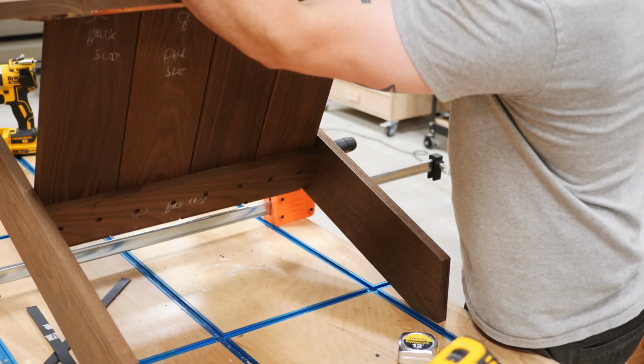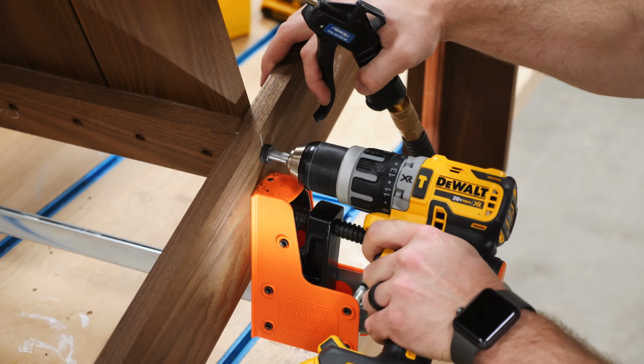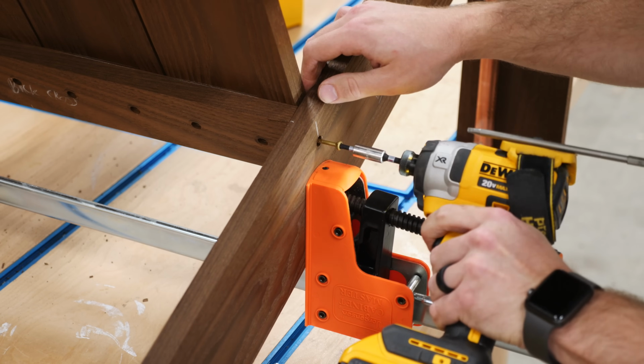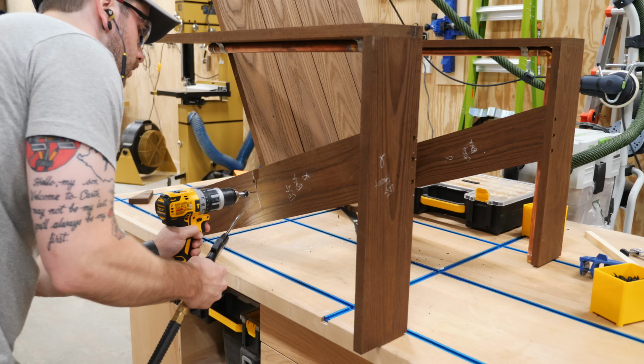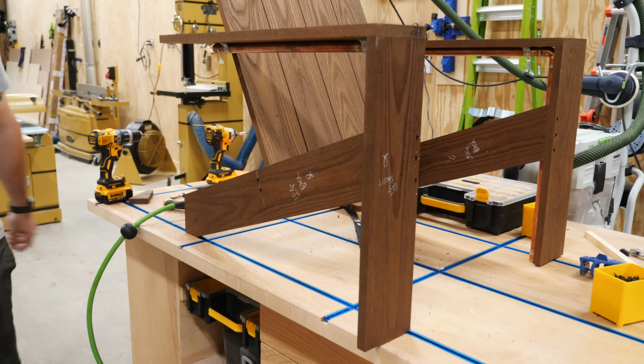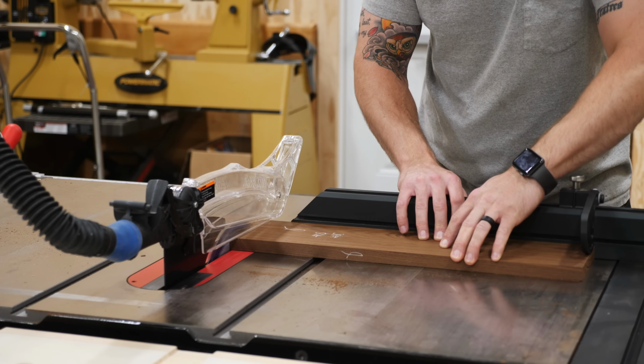Next, I needed to get the back panel attached to the back legs. After marking the location of the back panel on the back legs, I lifted the panel into place and then just clamped it into place. To attach the back panel, I once again used 2.5 inch screws and pre-drilled and countersunk the holes before adding the screws.